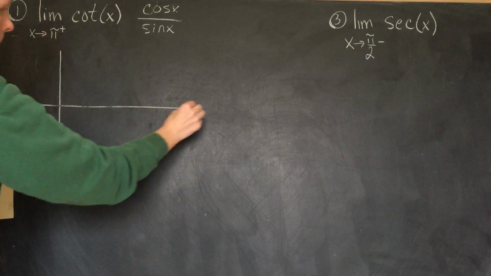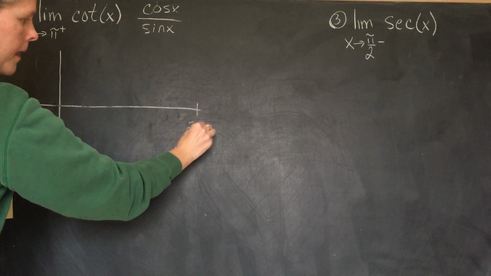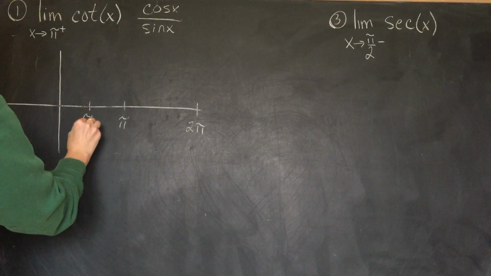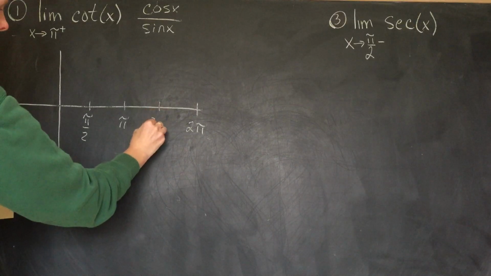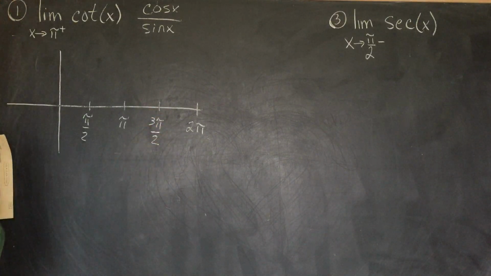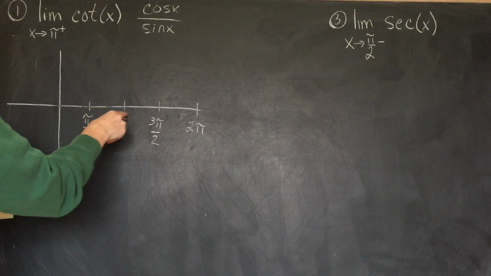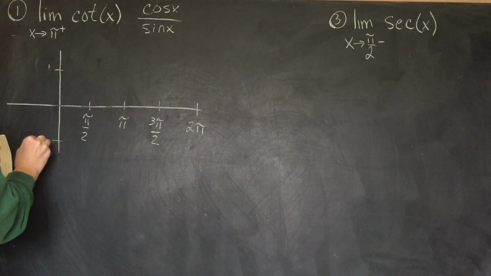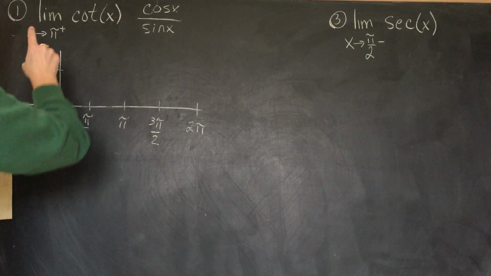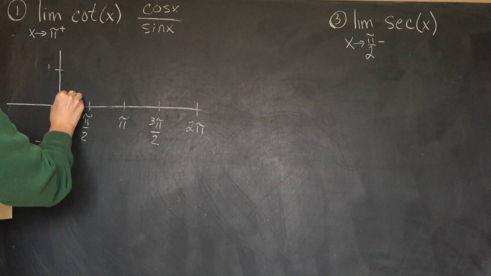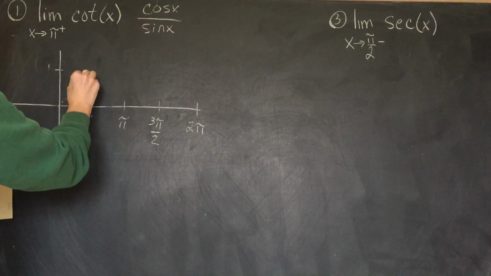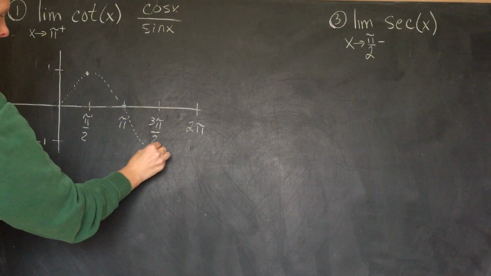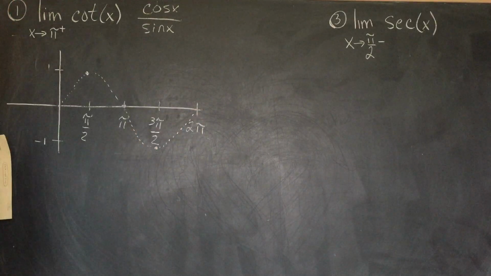So I'm going to start at 0, and I'm going to end at 2 pi. Cut that in half, cut that in half. So my 5 points are 0, pi halves, pi, 3 pi halves, and 2 pi. My amplitude is 1, so I'm going up to 1 and down to -1. When I graph the sine graph, we start at 0. I'm going to go up to 1, back down to 0, down to -1, and over to 2 pi.